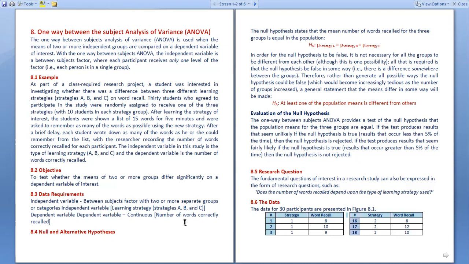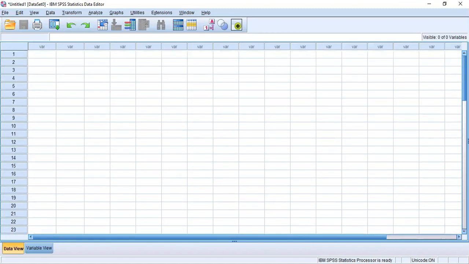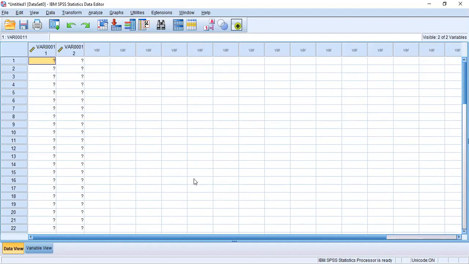So that being the case, we are straight away moving to the new share where we'll be opening the SPSS file. I've already got a blank SPSS file here, and I'm moving to the data view. We are just pasting the data. I've already copied the data, so I'm pasting it here. So the data has been pasted, and this is what the data is.